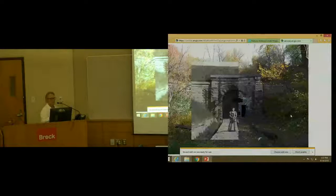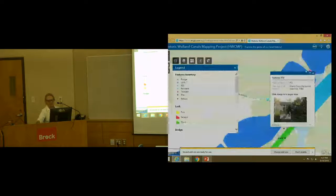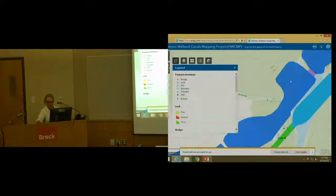augmented reality. So here we have used historical photos to superimpose on the current. Obviously, this is a very accessible rail bridge or rail tunnel that went underneath the third canal. So we can see it's graffitied, and because it is very accessible, but we have overlaid a historical image on top so we can do that comparison. So this is a bit of technology that I experimented with. Ideally, what I would like to do is do a 3D representation of this so that you can see it in 3D, which I'm working on.